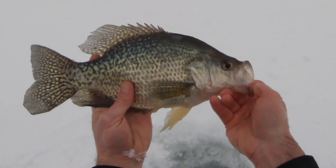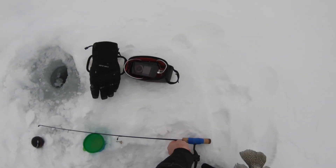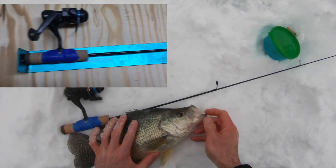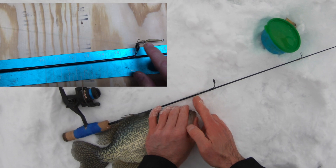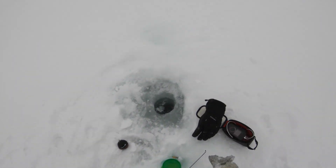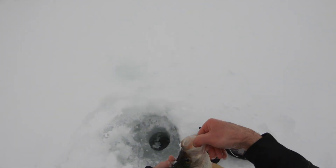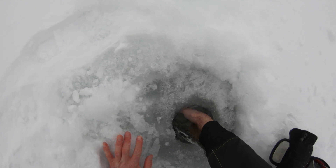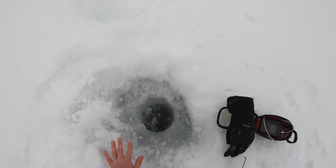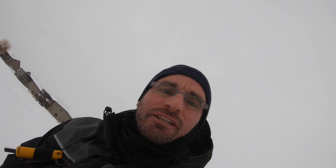Look at that fish. He's not as big as the one I caught last video, but he might be pushing 14 — probably about 13 and a half inches, I'd say. We'll measure him later. Still a really nice crappie. I don't want to freeze him. He went down. I'm catching big crappie these days — that was awesome. That was five minutes into filming; we've got a bass and we've got that big crappie.